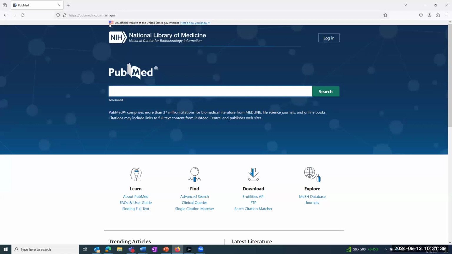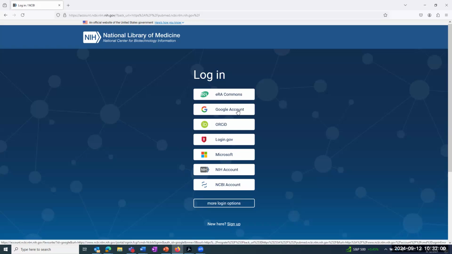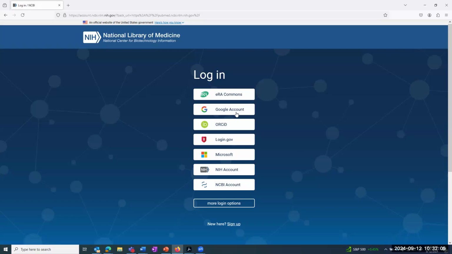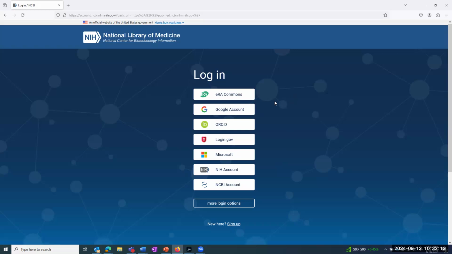So I'm going to show you here. So we're at PubMed, pubmed.gov will always get you here. Up here in this corner, you see a login. That's the My NCBI. If you click here, you'll see these different options to log in. Your best option is to go with either some sort of Google account or a Microsoft account that you have. Those are the easiest two. ORCID is okay to use, but some of these others are more niche and you won't even be able to get one of those.